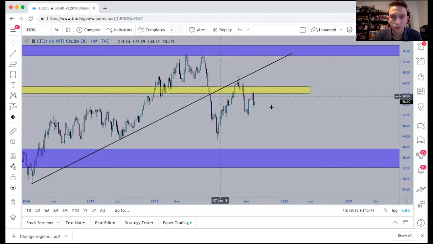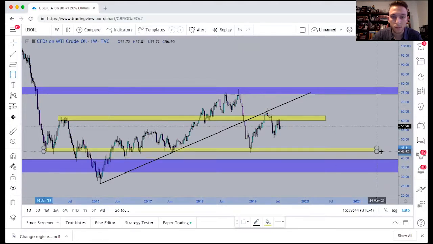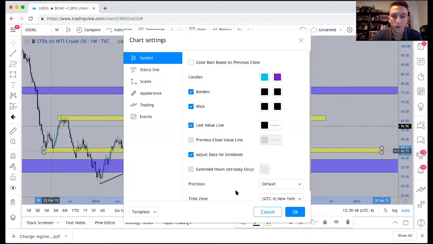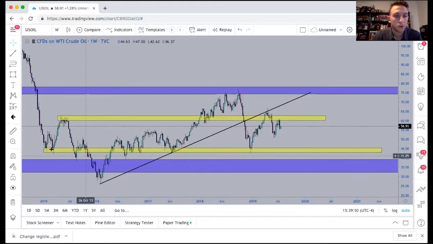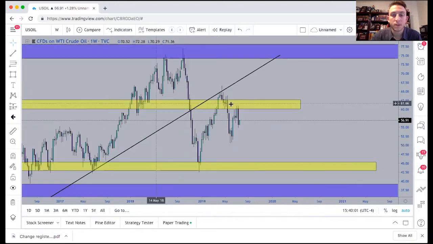Now let's go over to our daily time frame. But first, I want to just get this little lower zone right here, just to give us a little more perspective on the chart, and see clear levels over and over and over again. Right here, 1, 2, 3, 4, 5, 6, 7 touches at this level. So very clear level of structure right there. Now let's bring this down to the daily, and we're going to kind of focus on this zone right here.